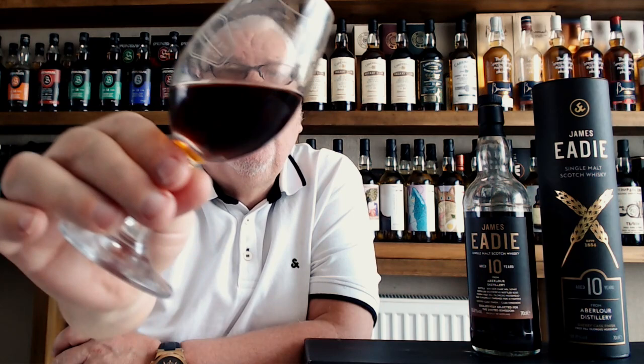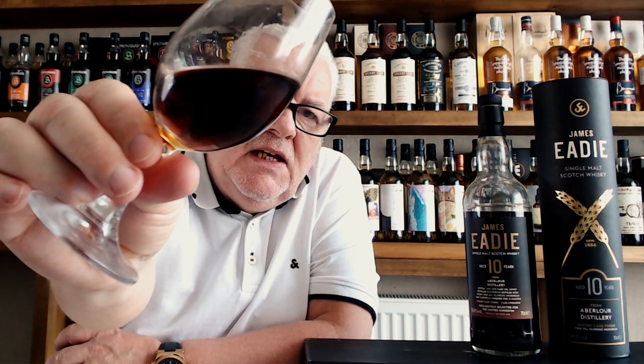This is proper, proper sherry - look at that colour. It's so dark. That light is now catching a little red hue going through there - real deep, deep. It's not as black as it was in the bottle but there's a real nice burgundy, dark dark burgundy colour going through there. It looks like a big dram but as you know by now it's just a little tiny whiskey friend computer glass. Let's dive in and nose it.